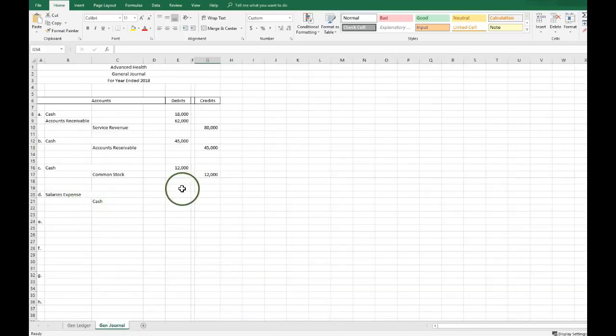Let's go ahead and do this one. Salaries expense. It says we paid salaries expense of $36,000. So we debit salaries expense because we increase expenses with the debit. And we're paying cash out the door, so we need to decrease, in other words, credit cash, $36,000. I wanted to do this to show you a credit to the cash account in just a second. Let's post the debit to salaries expense.